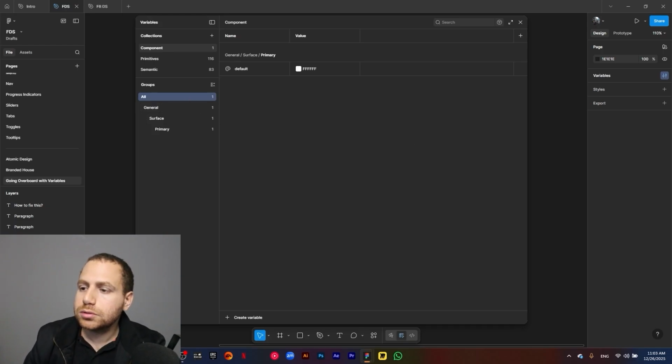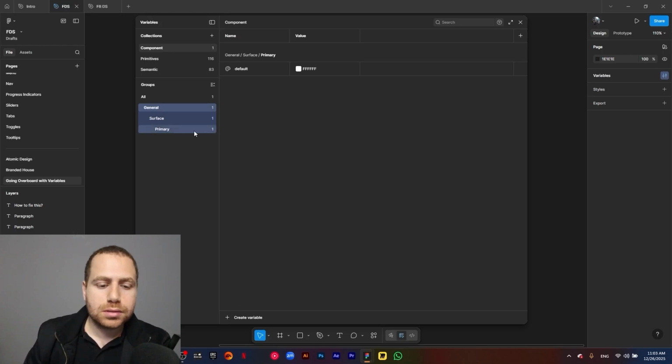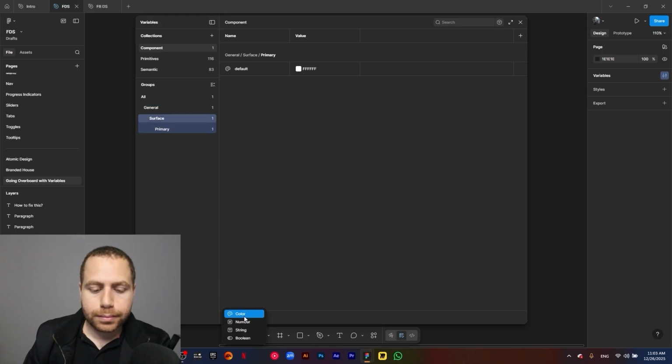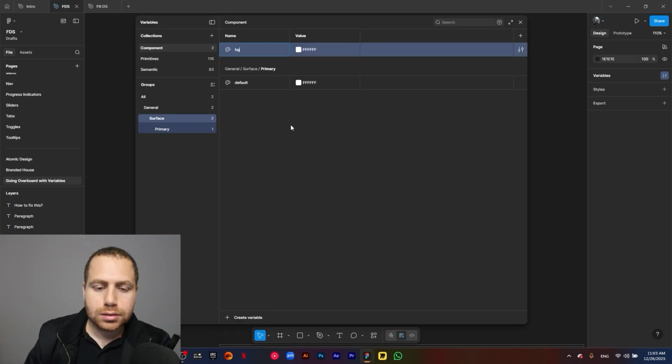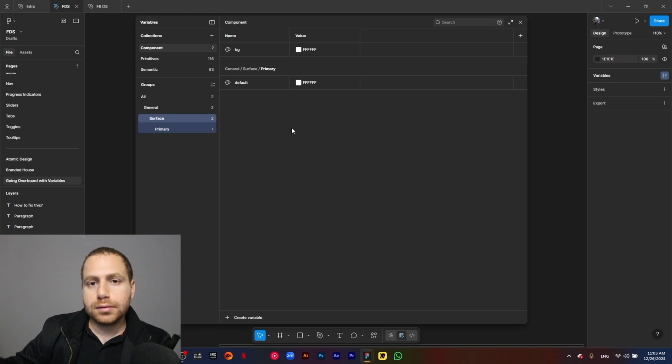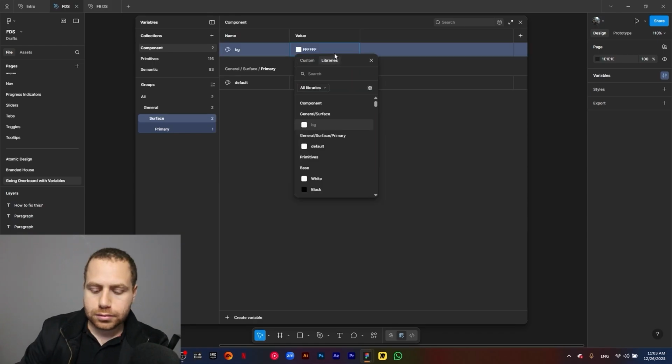So let's go into general, like so. And we will be adding the most popular backgrounds that we will be using in our design system. So we're gonna add BG, which is the complete background, the default background for the entire app that is valid for, for example, my marketplace, my posts, my settings, everything is going to be behind it, the BG, the background. And my background is neutral light 25.